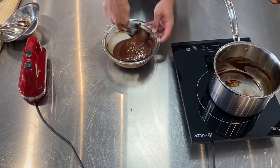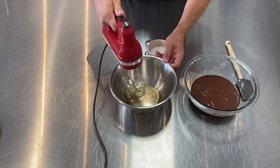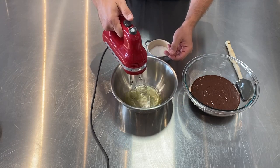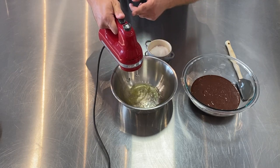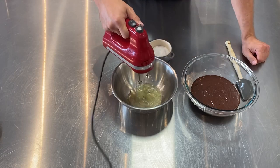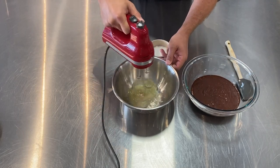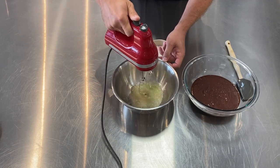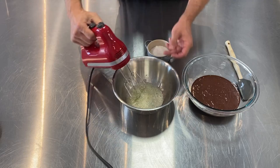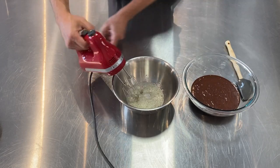Now let's mount our eggs. So, as usual, you start on low heat. Again, do not leave the whisk staying in. And when you can, raise it a little bit. As soon as your egg starts getting foamy, we're going to add a pinch of salt and keep on going. So you really want to break this egg white. I'm going to go a little higher. You see how it starts foaming? At that point, I'm going to add a pinch of salt. A pinch, three fingers, and that gives you about this. All right, let's do it.